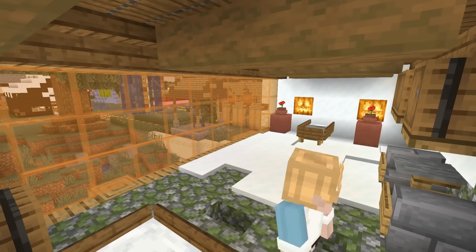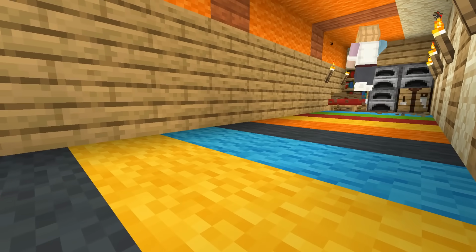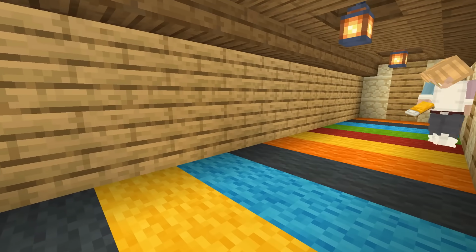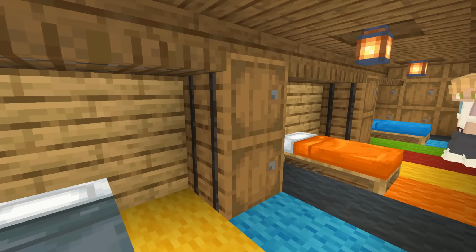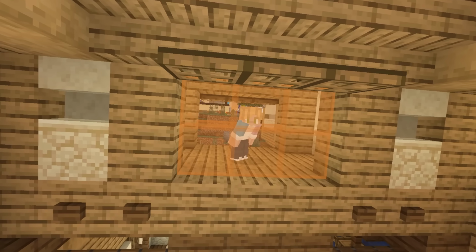Moving directly on top of this room is the helper's bedroom, which includes a vibrant carpet design which I kept, as well as plenty of beds for anyone to use. This is where most people are invited to spend their first nights in the world before they can make their own house. And with the bedrooms done, I then moved over to the final room of the main structure, which is the living area.